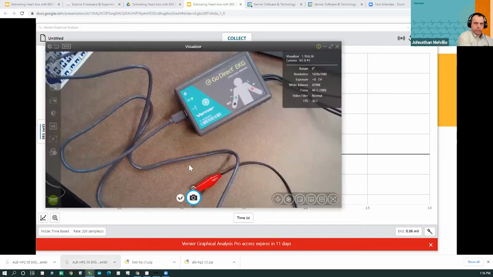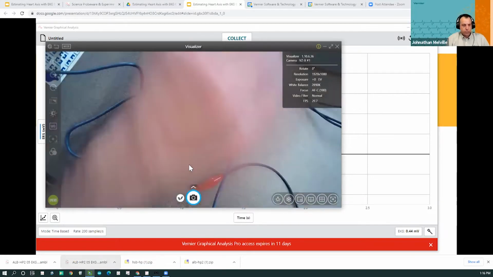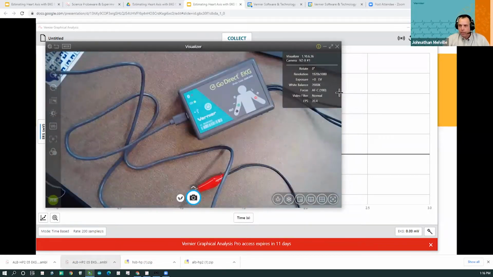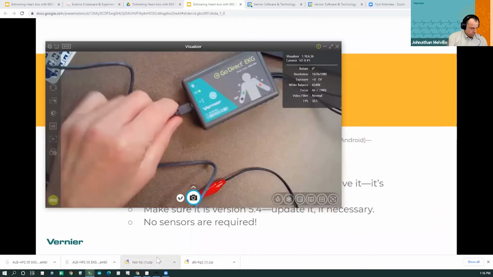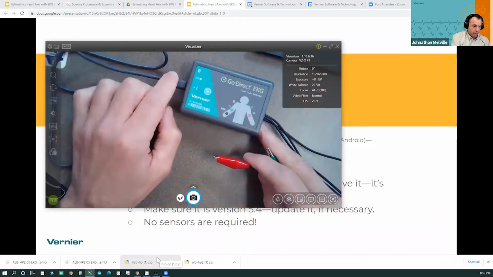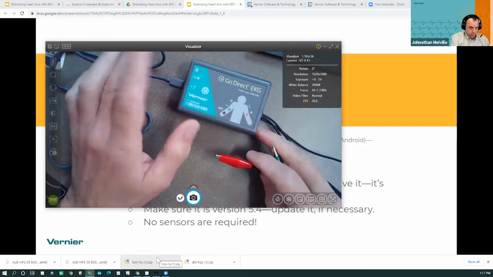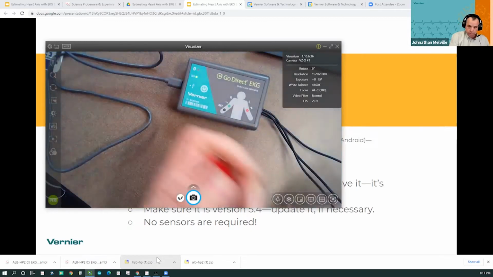So what I'm going to do is, you can see that I already have these 2 leads attached here. And I'm not going to show you my foot, but I actually have an electrode tab on my foot. So those two leads. So we will go back here and I will record. Oh, and I've already just plugged it in over USB. It's actually probably going to be quieter, less noise if I were to use Bluetooth. And I can show you how to use Bluetooth if you would like as well.